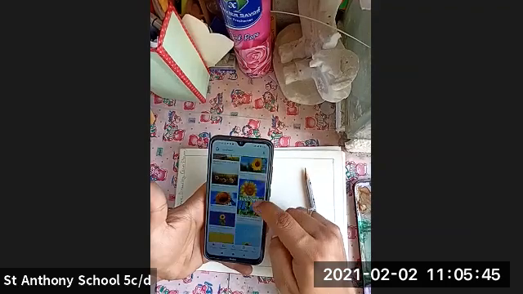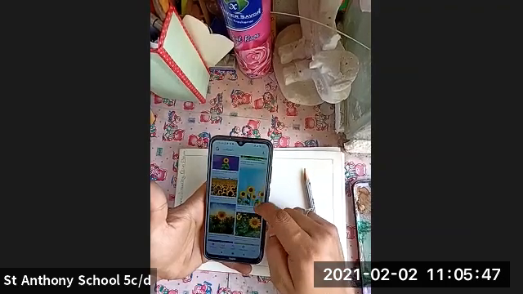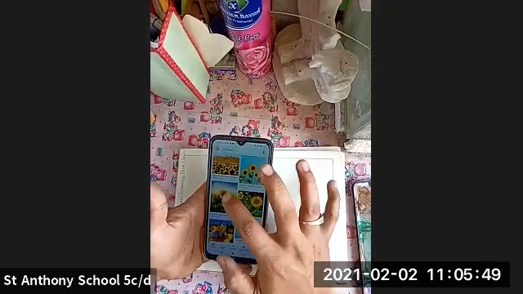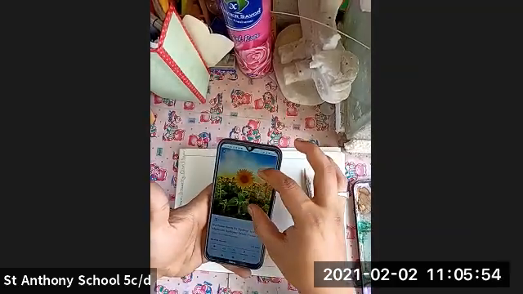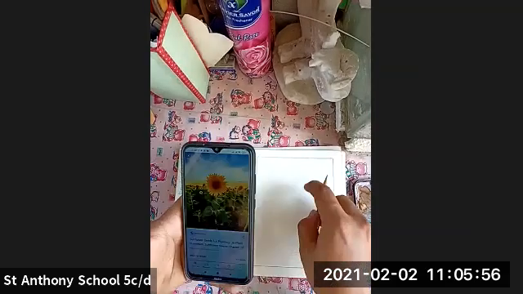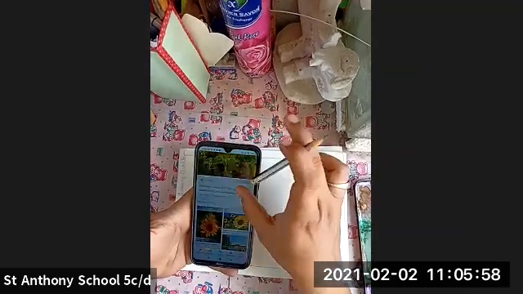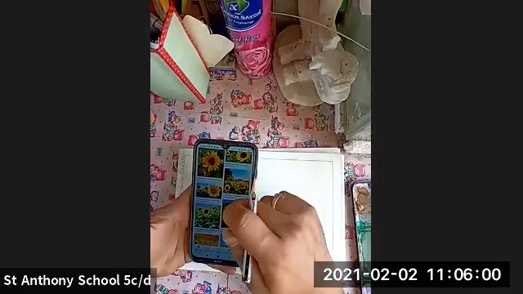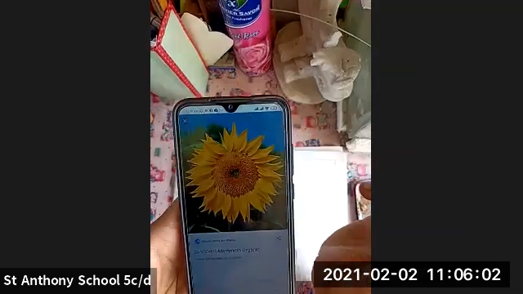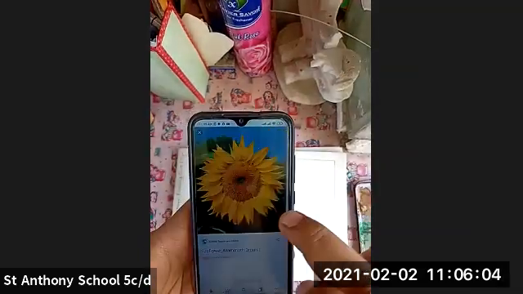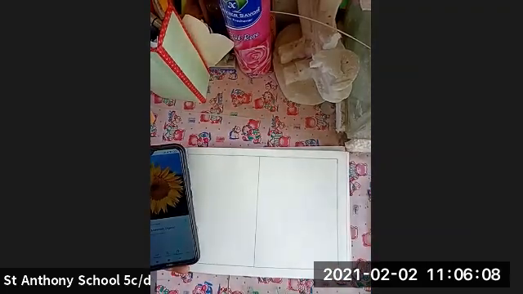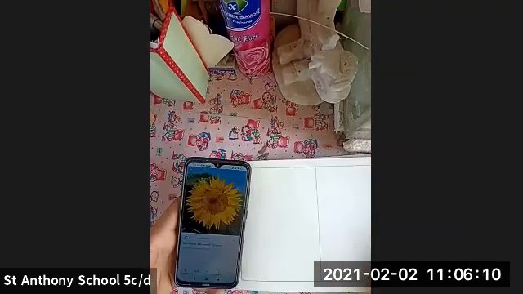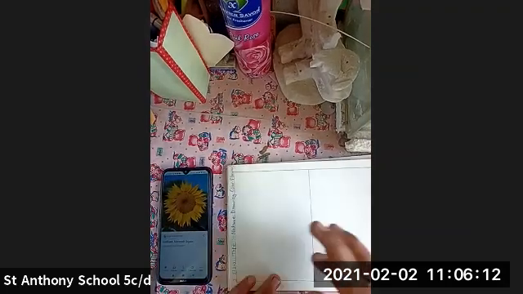So just look at a proper sunflower. Here I've got a proper sunflower in this way. I'm going to observe this sunflower and draw the proper shades. As you can see, look at the petals. In this way you're going to start drawing this. You have to observe it carefully and draw it. So let's begin with this.